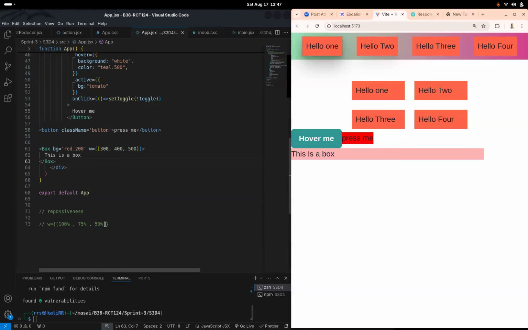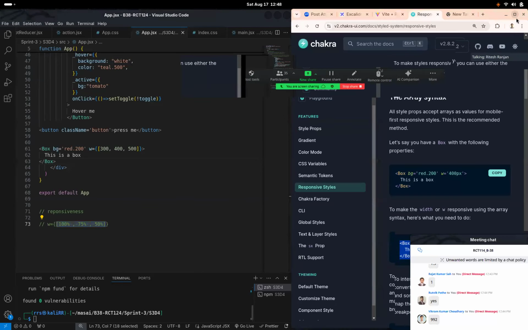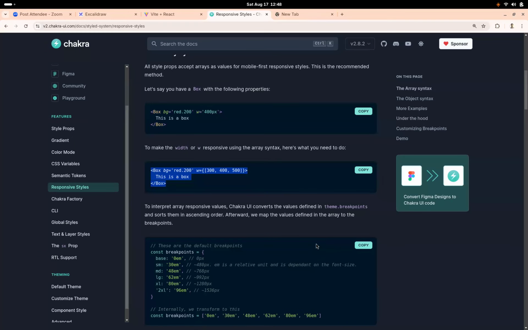Let's say this is the array where you have these sizes, and by default the grid is going to show 3 columns, and as the screen gets smaller, it goes 3, 2, 1. Do you guys want to try finding it out in the documentation somewhere? Try please once. Try once.